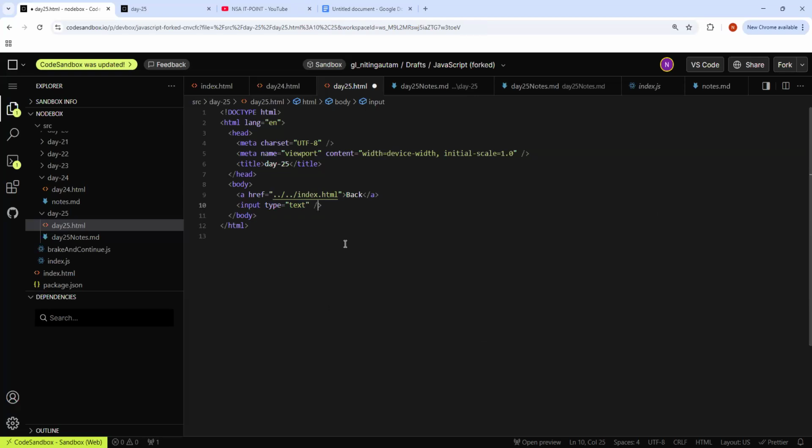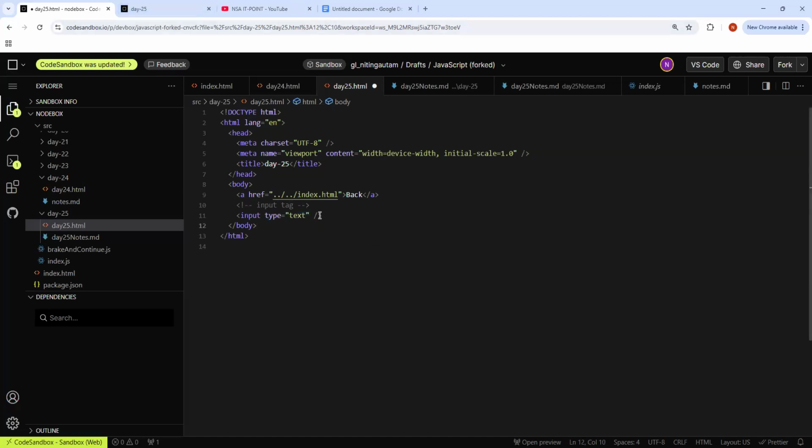It doesn't have any pair, similar to the body or anchor tag. Did you see type text?